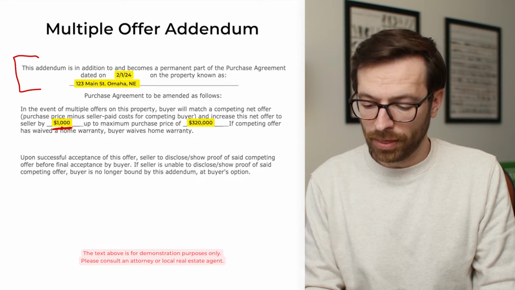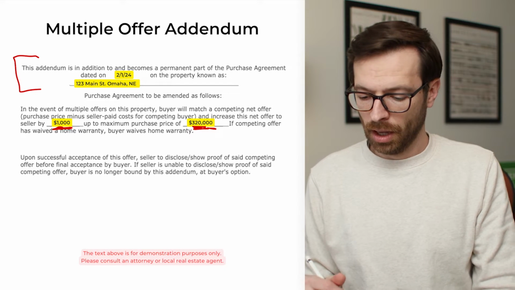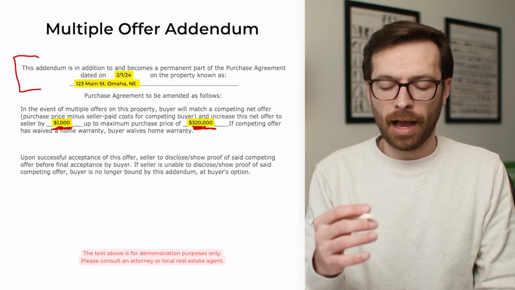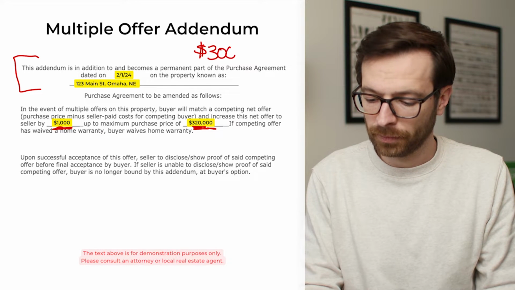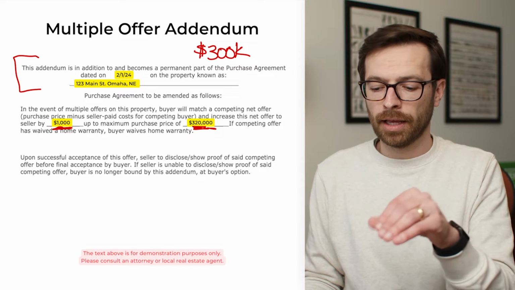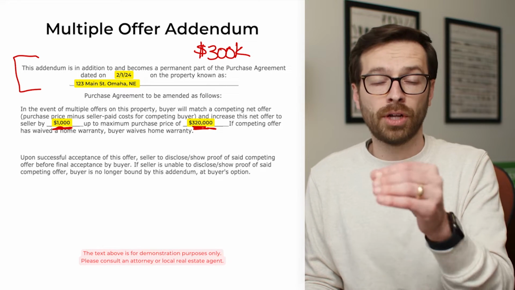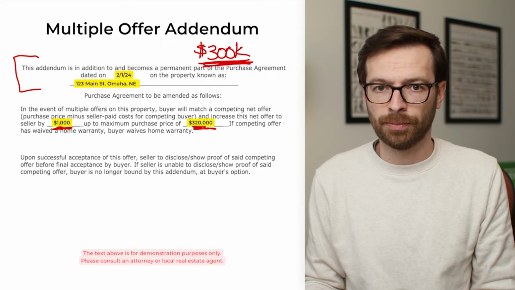So you've got $1,000 and $320,000. In this example, let's just say the house is listed for $300,000. And on the purchase offer, the purchase contract, this person wants to offer the list price. So their offer is for $300,000.